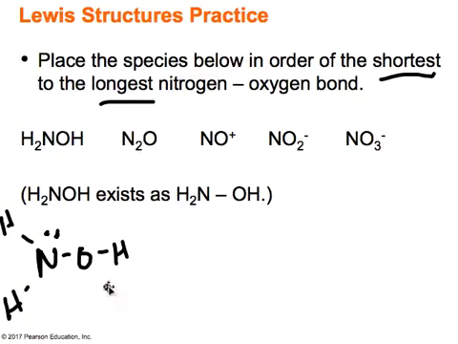So I'm going to pause the video now. I want you to pause the video and try to figure out the Lewis structure of the rest of these, and then from that determine which one's the shortest bond and which one's the longest. By the way, triple bonds are the shortest, single bonds are the longest, and then anywhere in between that spectrum. So I want you to pause it and then try it. And once you're pretty much done, go ahead and press play, and we'll see what you got.